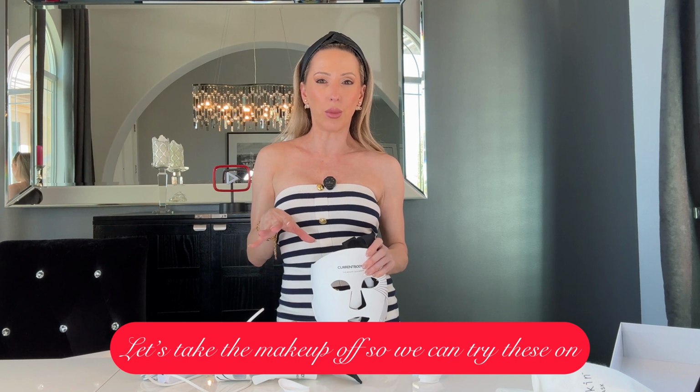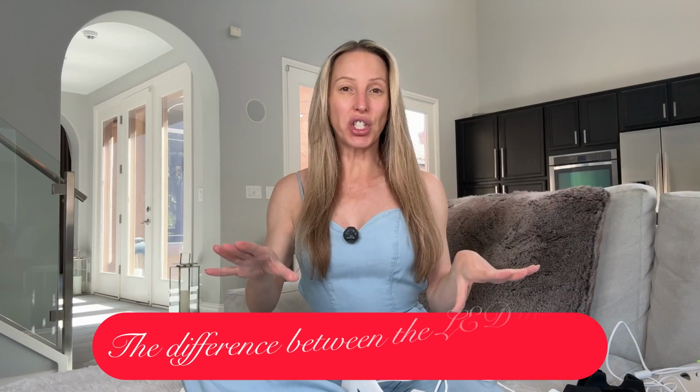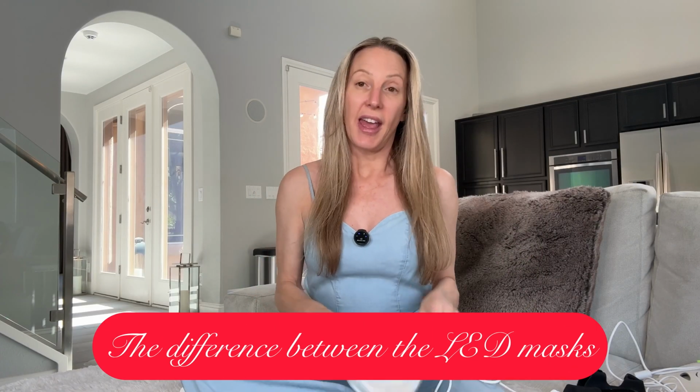So we're going to charge it up, give it a go, show you some close-ups of these to explain the differences more and what the benefits of the Series 2 versus Series 1 are, if I'm liking them more or less, and all of the rest of it. I want to show you these LED masks on. It's only the CurrentBody Series 2 that's different, that's more kind of silicone formed under the bottom there to really give you a snug fit.